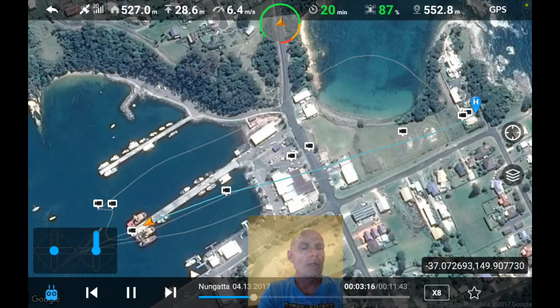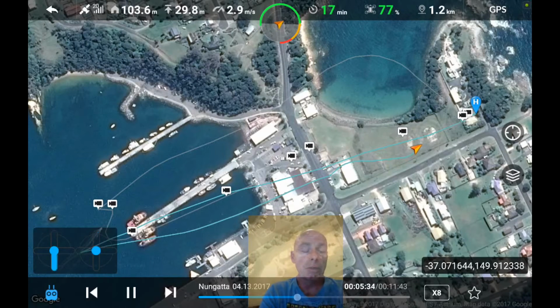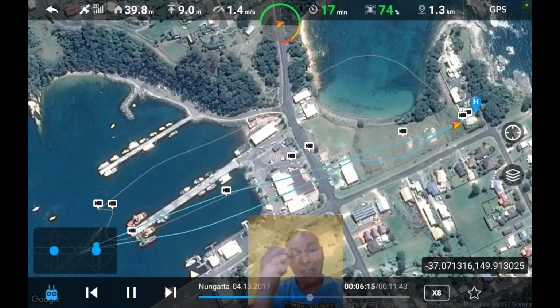I was having some signal problems. Well, I was sitting under the roof, that's probably why. So now I've got the goggles, I can get out and about, instead of sitting under the veranda, which I always do, so I can see the tablet. I can now go down to the wharf and use the goggles and get closer to the action.